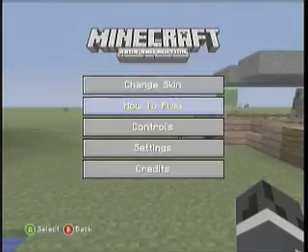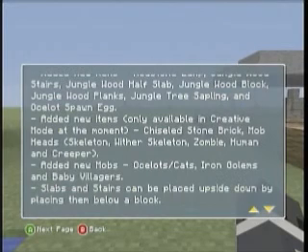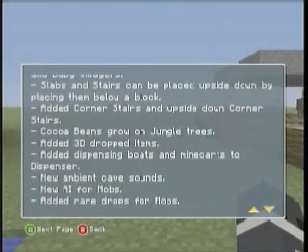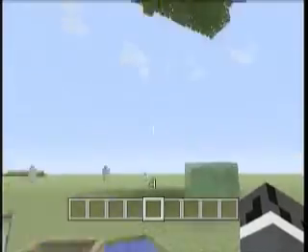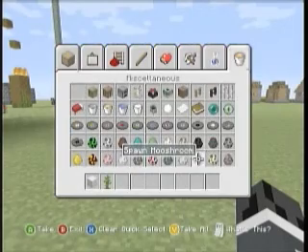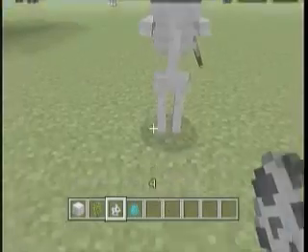Let's see. What else can I show you? What's new? Chiseled stone brick mod head. Upside down corner stairs. So just like a corner stair, but upside down. New cave night sounds. Can't show you that. They have the rare drops for mobs. Oh, smarter mob AI. Which must mean they go to shade and stuff. Let's see if that's true. I'm gonna go get a skeleton and a zombie.